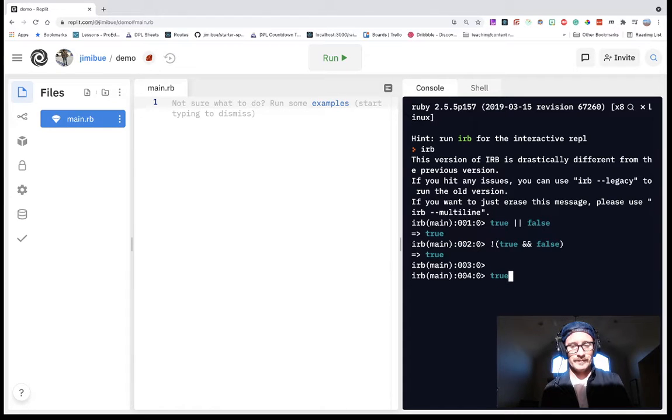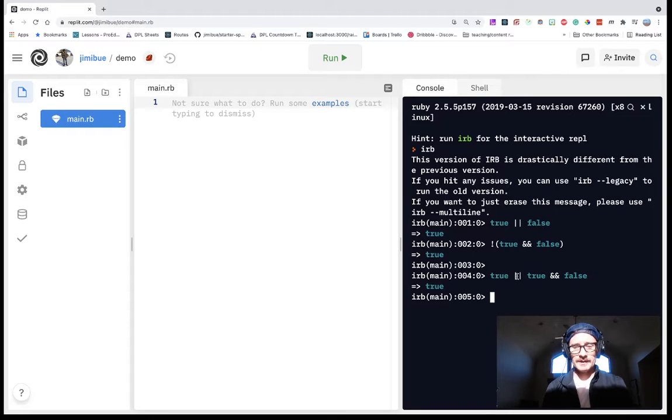So true or true and false. True or true is true, and false, that would be false. Oh, sorry, no. What's going on here is, since I don't have it in parentheses, if we say true or true and false, the computer is actually just going to see this true statement, and then it's going to see this or.